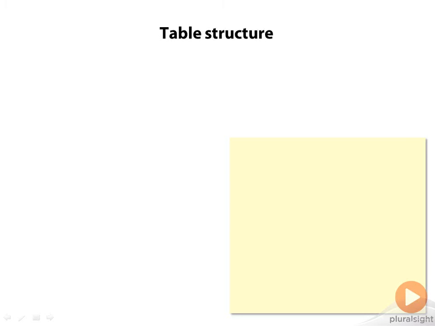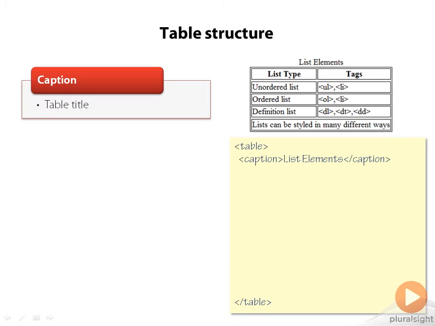Tables are actually made up of several different components, and we'll see here as we go a table being created. So we have a table, and on that we might have a caption that provides the title or the key concept that the table conveys. So we see the table element. Inside of that we have the caption. You can see it rendered here above the table itself.